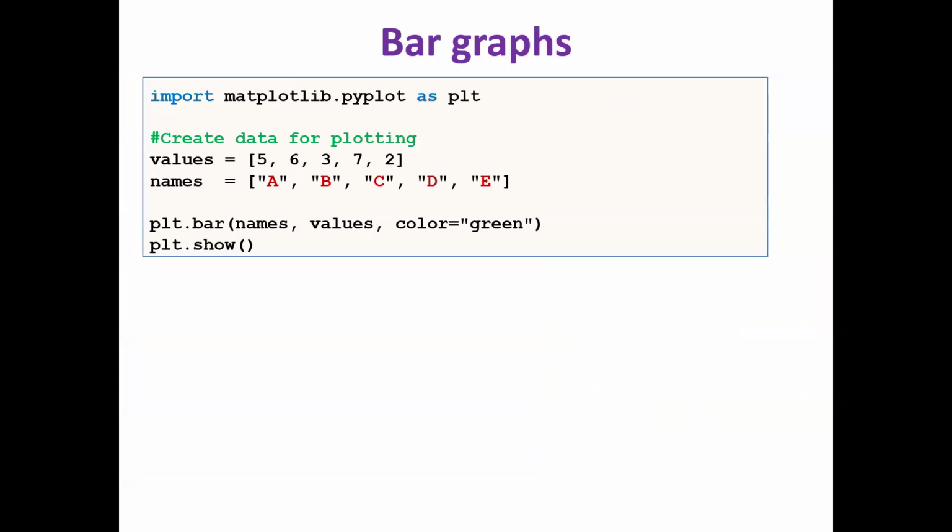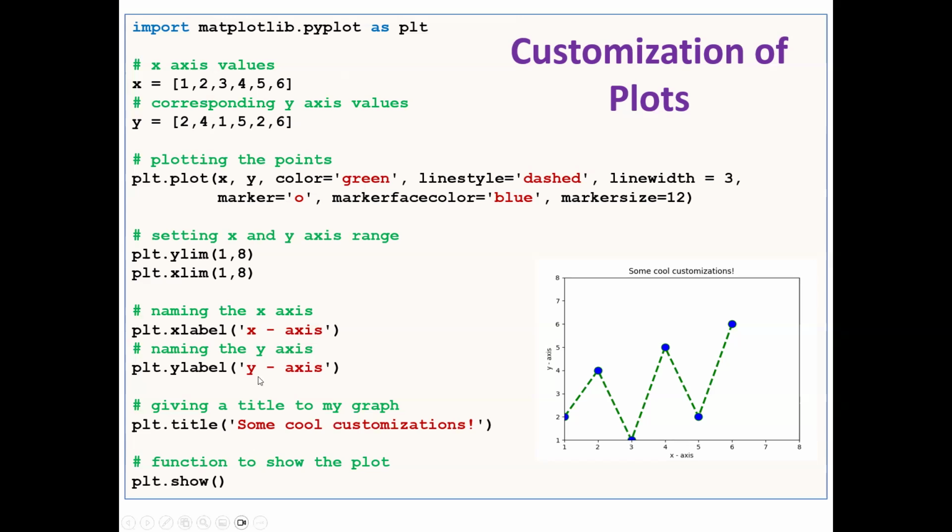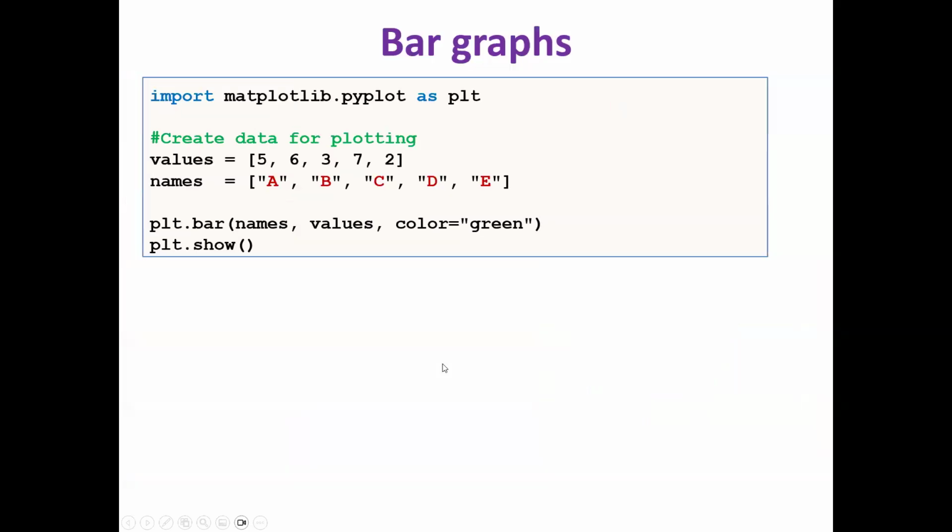Okay, so now what we're going to say, if we use the plot function, by default we always get a line plot. Now, if we need any other plot, let's say a histogram or pie, we have to use the name. So here now we are going to plot a bar plot. So we use bar instead of saying plot. If I say plot, it will plot only the default line graph or line chart. So here we need a bar.